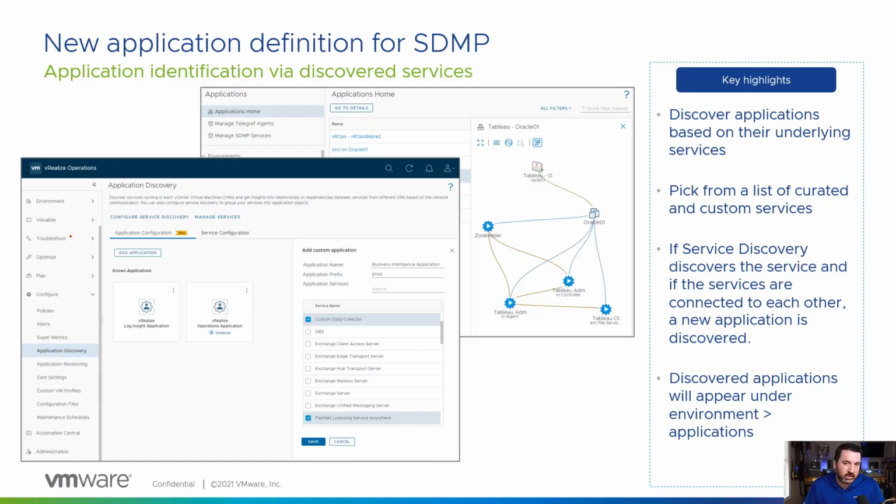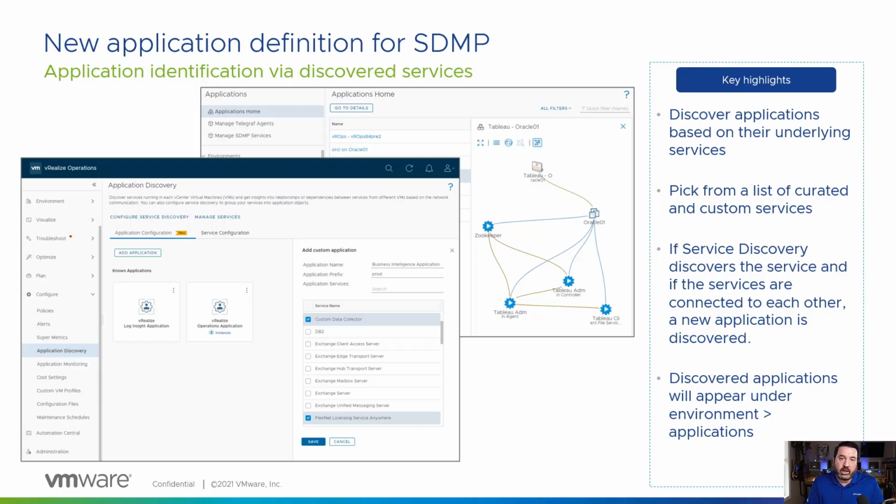So it's a little bit different because we are just looking at what those connections are within the virtual machines. Basically, we're looking at netstats within vRealize Operations. So we don't have the same insights that vRealize Network Insight has as far as what is actually flowing over the network. But we can still do this service discovery here.